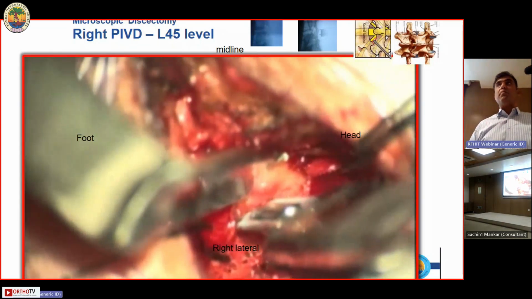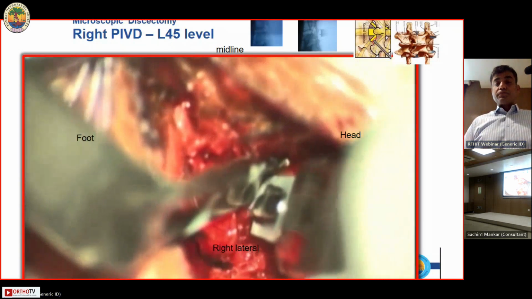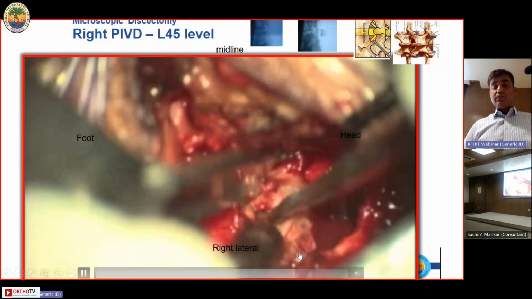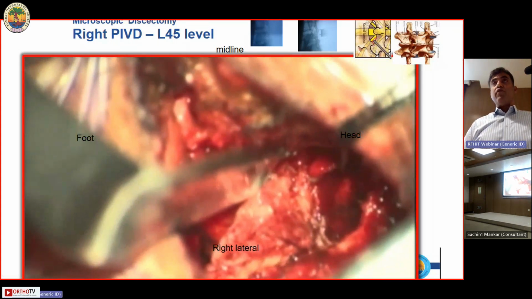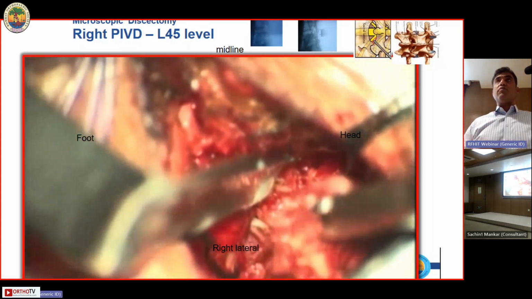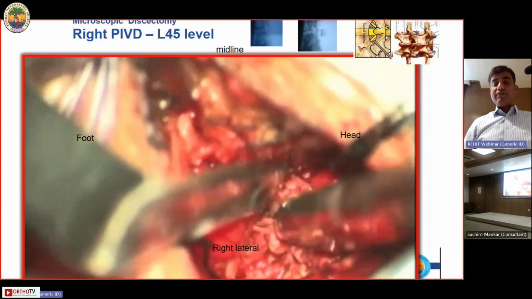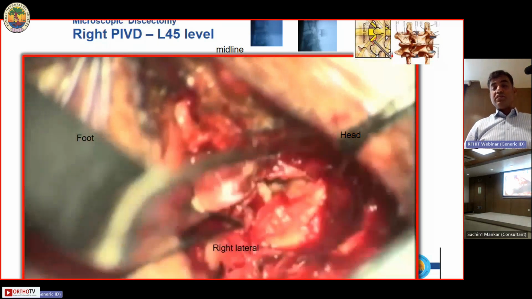This is the only place where a nerve root retractor is used to retract the nerve root. A cruciate, plus or cross incision on the annulus is good enough to bring the fragment out. Before you really pull it out, I would like to dissect it out with my nerve hook so that all the fragments are out and there is no residual fragment that is left out there. So that ends your discectomy surgery.